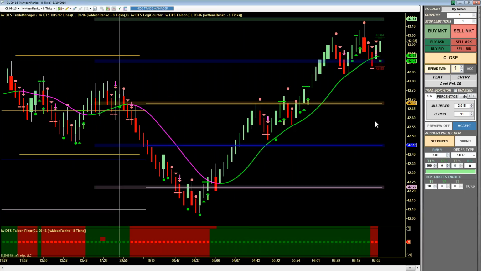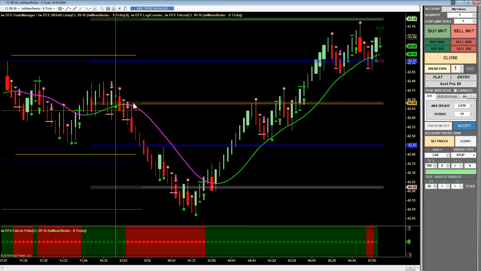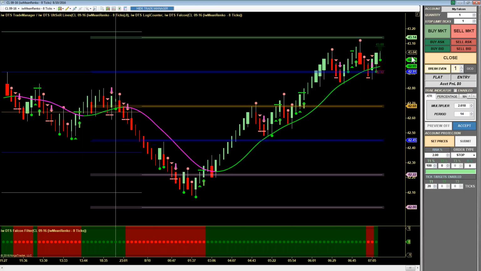Unfortunately, we don't really have that kind of range here this morning. We have a market that's plotting a little bit higher. So there's one of two things you can do. You can still try to bracket the range, maybe buy above the primary or the secondary resistance line here on our support and resistance suite. Maybe short the support. Crude oil is so wicked, though. I don't know what kind of slippage we'll get.